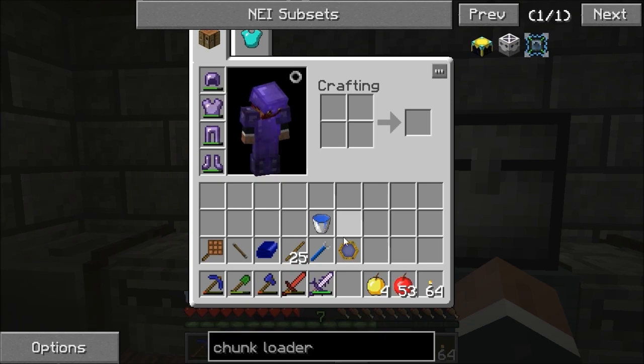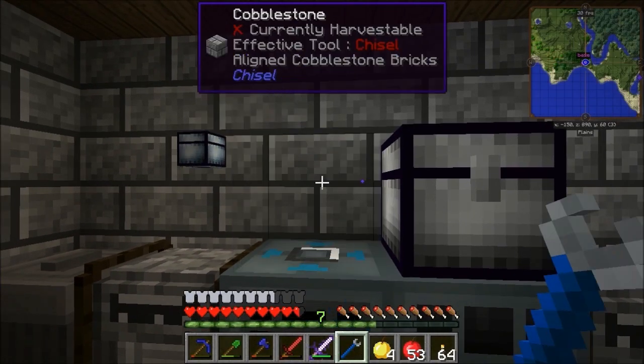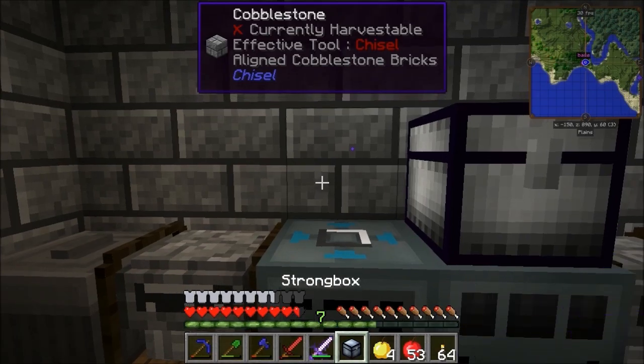Turns out I'm lying. You can shift right click them. I thought you had to do that. I didn't actually try using a pick. I just went and made a crescent hammer straight away. Oh well.